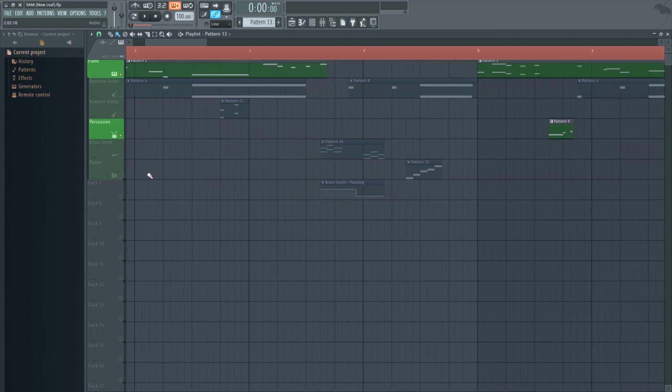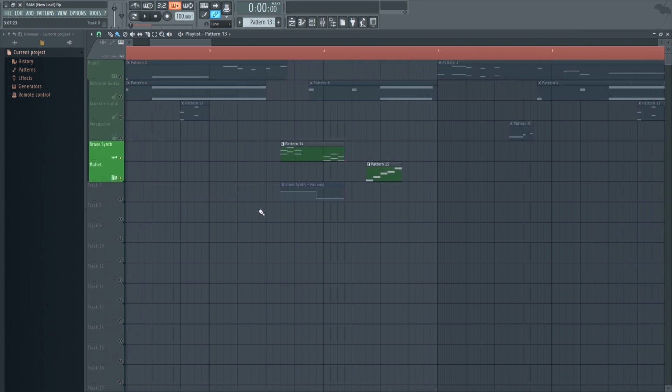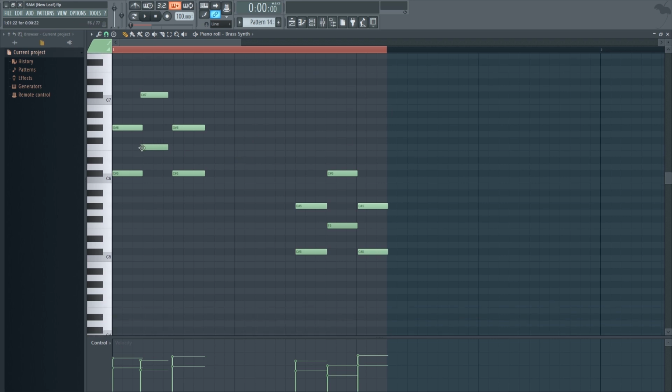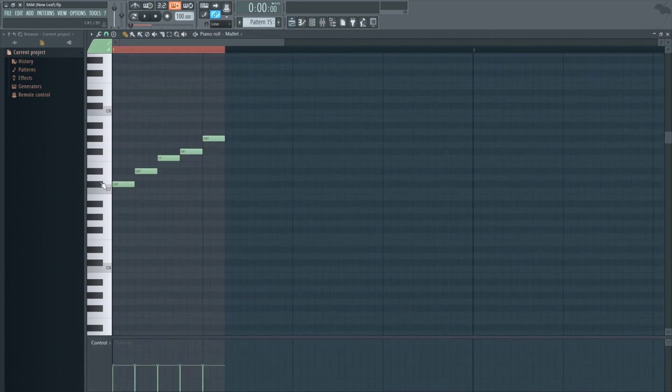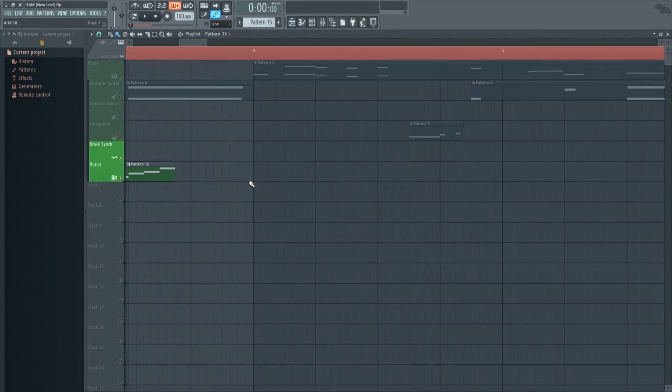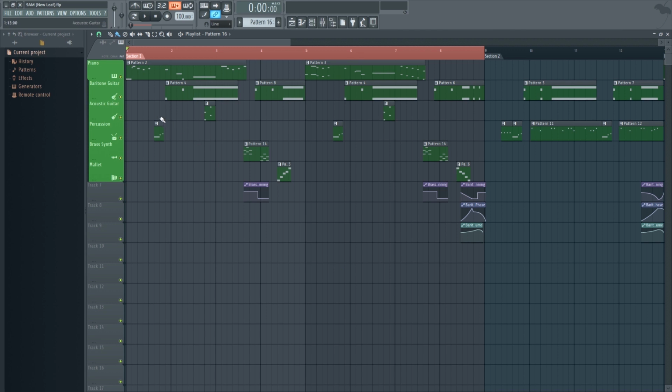Now the last two instruments, the brass synth and the mallet, only serve as filler instruments to literally fill in the space that the two instruments leave behind. The brass synth again uses only fifth intervals, going down by an octave here, and the mallet will ascend first the C sharp major scale, and then later it will descend down the C sharp major. So let's see all those things in play in this first section.